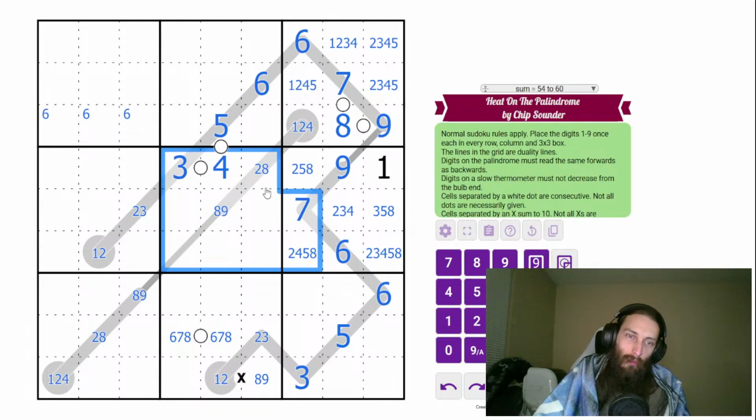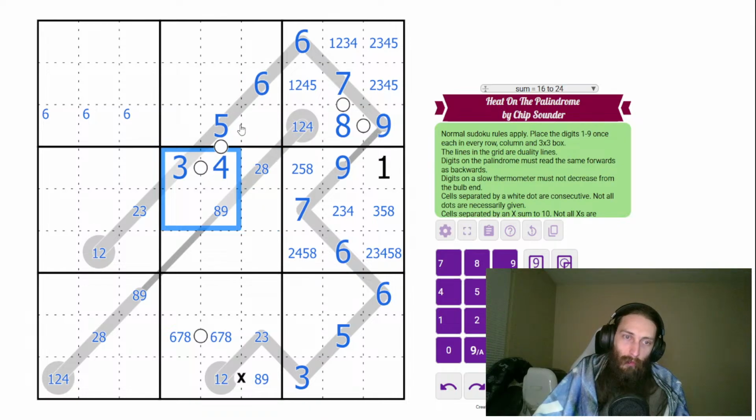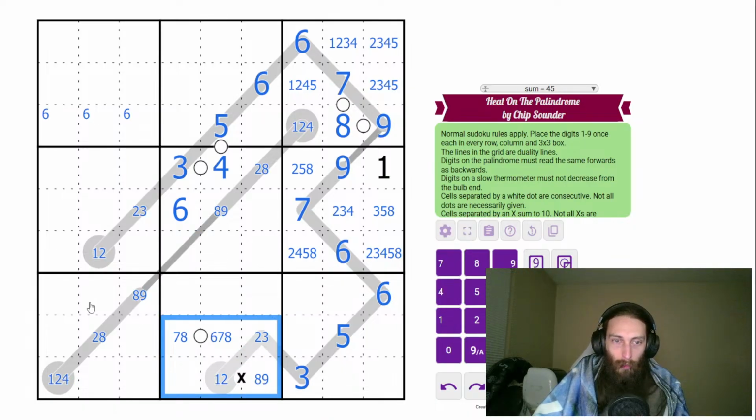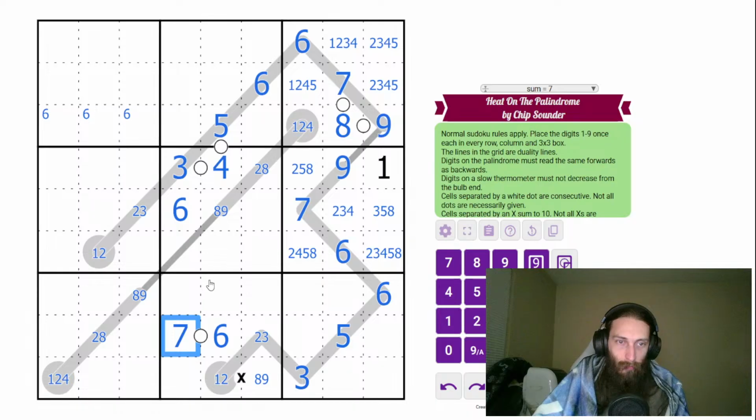Oh, where's 6 in this box? Can't be on the bottom, and this one removes it from the side. That can't be a 6. 6 isn't 3 or 4, so that's 6. So 6 is gone from here. Where is it now in this box? Not along the top, not along the side. It isn't 1 or 2, 2 or 3 or 8 or 9. So that has to be a 6 paired with a 7.